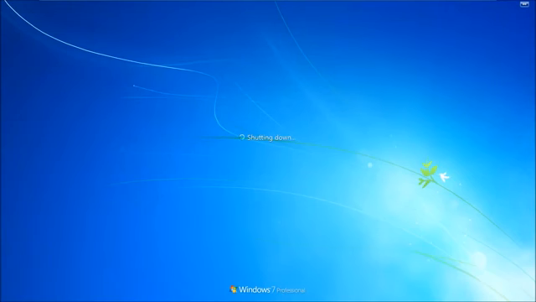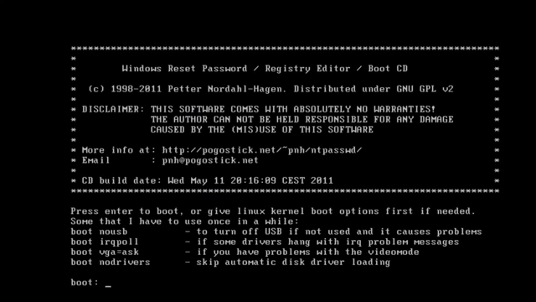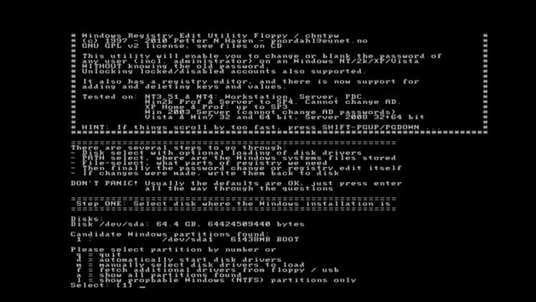With the CD in the tray, we now reboot Windows. We come up here and we hit Escape or F8, and we go to our boot menu around the BIOS area. We definitely select CD-ROM drive, and this will vary from computer to computer how you access your CD-ROM drive, but you boot from CD-ROM. You'll then come up with a Windows Reset Password Registry Editor boot screen here, and you press Enter. There's no reason to really edit those settings there.